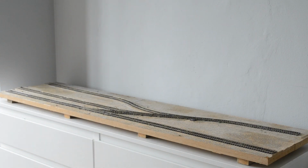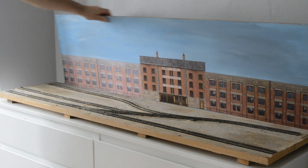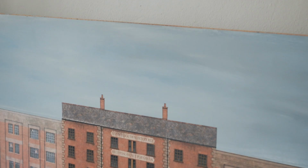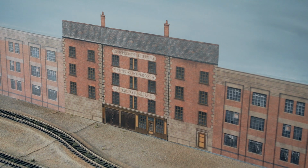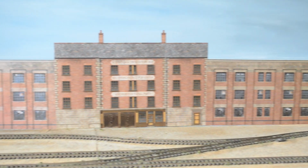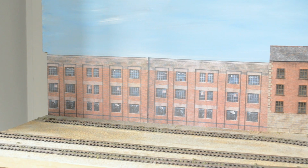The next section to look at is the back scene, and again we can keep things simple here. In reality, this is just a couple of old laminate floorboards that have been joined together and then painted blue to represent the sky. Then over the top of this, I stuck down some images of buildings. There are companies out there who sell back scene elements like the ones I've used, or alternatively you could take your own pictures of buildings to print out and use yourself.